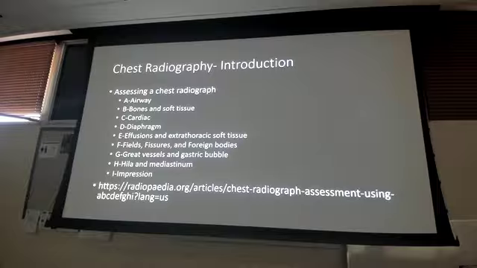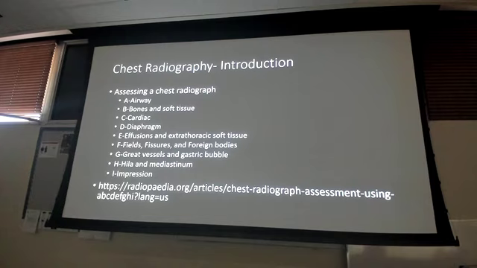Then I go into my great vessels and gastric bubble. Great vessels are going to be above the heart, right? It's going to be my aortic root, the areas coming off of the top of the heart, that whole area. Those are my great vessels, the pulmonary artery, pulmonary vein, all that stuff coming off of the heart. And then the gastric bubble is the air bubble in the stomach, right? So those are both G.